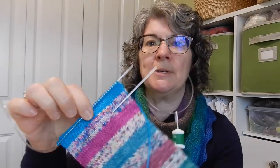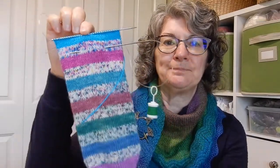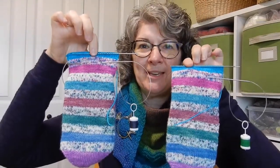But before I do, I thought I would show you my progress on my Advent socks and open today's mini. So I have knit some of day, I guess it's 12, into my cowl, but I didn't bother bringing it in to show you. But I am all up to date on my socks. So there's the latest couple of stripes. And then as I showed you yesterday, I'd put this blue heel in, and I've reached the same point on the other sock too. So I am caught up on those, and I'm anxious to see what day 14 has to bring.